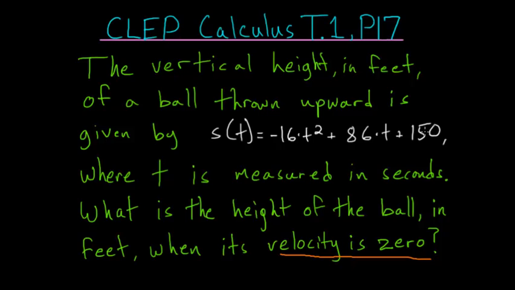We're given a function that gives the height, or in other words, the position of the ball at time t, and the rate of change of a position function would be a velocity function. So if we took the derivative of this function, we would get back the velocity function.